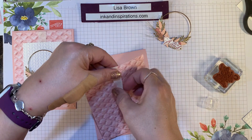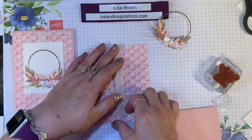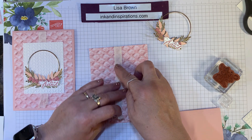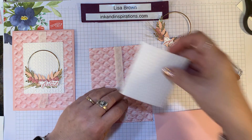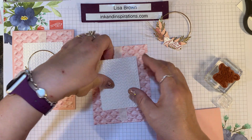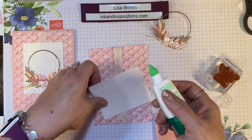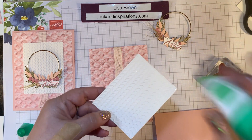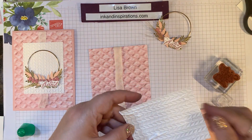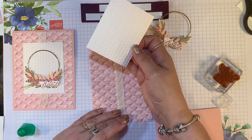We have this ready to go, and I'm going to build up on this designer paper. This paper is beautiful — neutral with some pops of color, just stunning. I thought it would be a good match for the Forever Fern set to change the look of the greenery. Those colors are beautiful, but I thought, let me try it in pinks. And I love it, I absolutely love it, and I hope you do too. Give it a try!